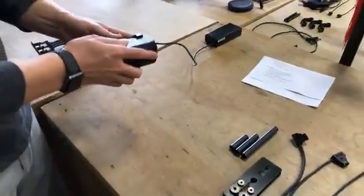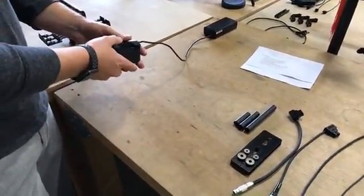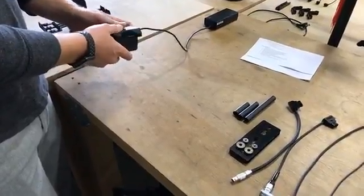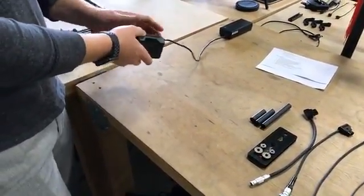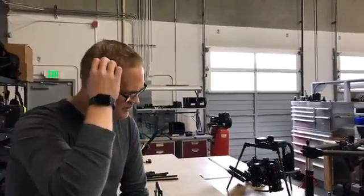Couple questions about batteries coming in. How are the batteries doing for storage? Does the charger have storage charge mode? Do we need to baby them like a LiPo? You don't need to baby them like the LiPo. These have integrated battery management circuit boards that protect against overcurrent, overcharge, over discharge, short circuit, all those kinds of things. So they shouldn't need to be babied.